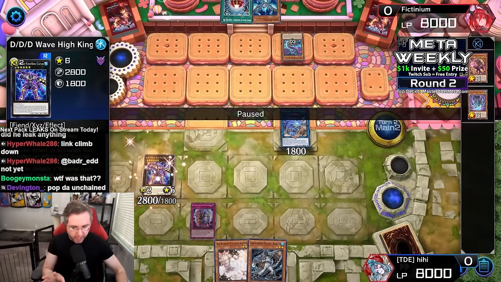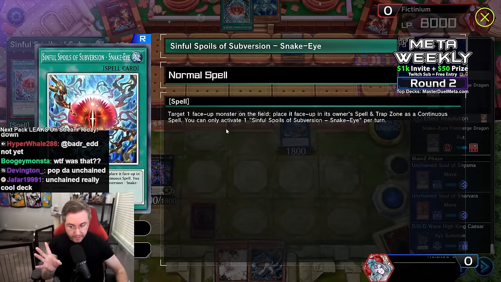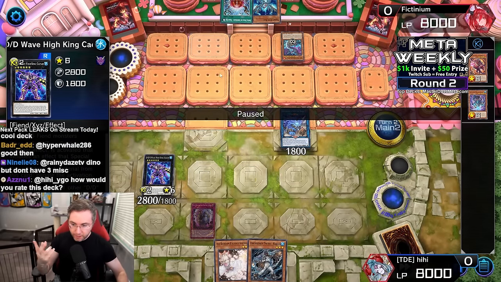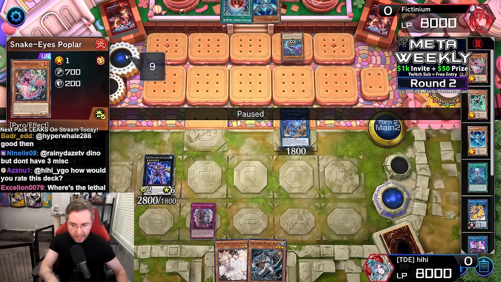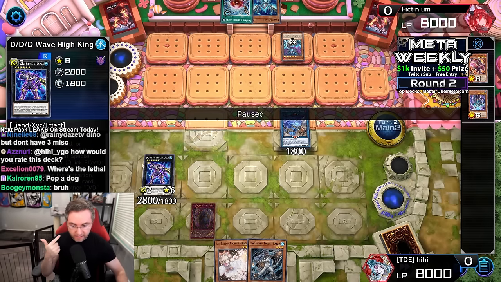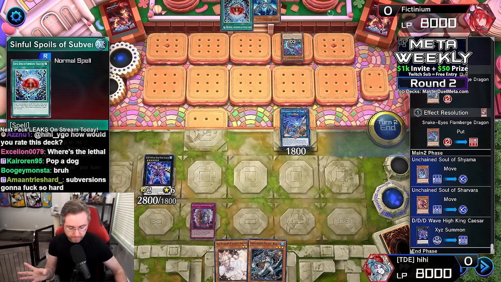Now, I was saying that if Unchained were to become a popular deck, you're going to have to play Subversion. This is going to be needed to stop the Caesar from the double special summon negate. So if you were to perform a normal Snake Eyes play, if you're wondering if Unchained is good against Snake Eyes, they summon the Ash out of Poplar. Poplar gets negated by the Caesar. And then if they activate the Ash to special summon from the deck, it then double gets negated by the Caesar. So Caesar is great against Snake Eyes, but we got Subversion.